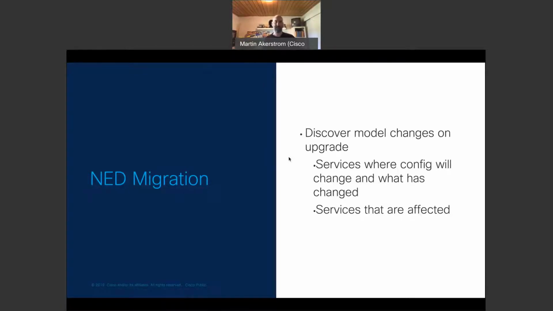So this tool is implemented as an action in the device tree. So you have device migrate, where you can change a NED version on all or a few devices at the same time. So this action doesn't require NSO to go in upgrade mode. Nor does it affect the actual network device in any way other than possibly reading some data from it. So this means that migrating from one version to another version can be done outside the scope of a regular service window and during normal operations, since we can also choose which devices or how many devices and what will happen doing this.